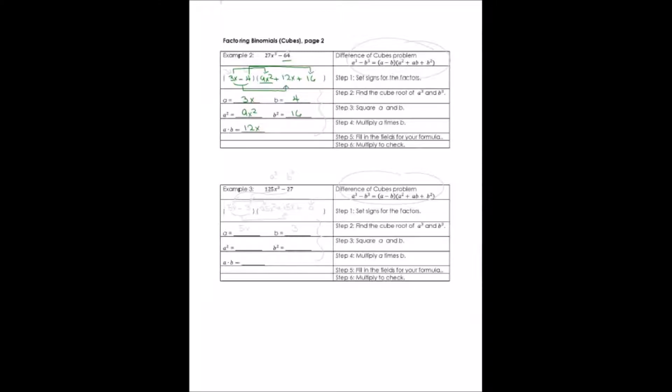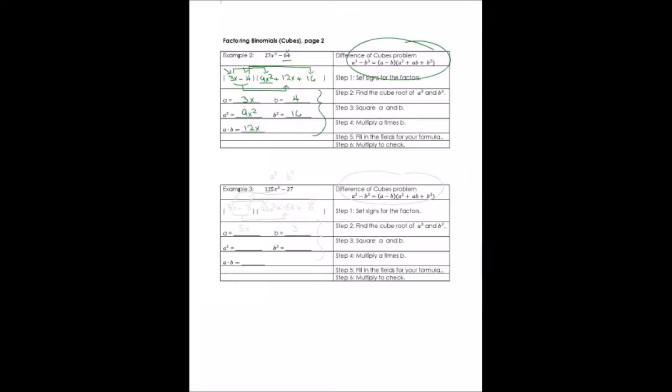If you want to memorize the formula, which is right here for you, and you want to fill in these blanks, which we've done down here, you can. But if you'll remember, you always take the cube root of the first term, make your first binomial position, the cube root of the second term for your second binomial, and create the trinomial from that binomial that you just created. It might be a little bit simpler. Let's do that when we do example number 3.